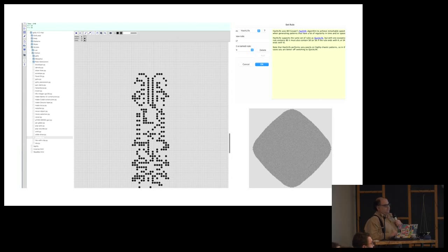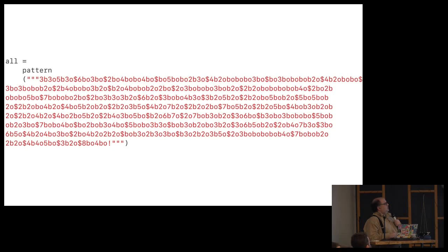Find that in the editor and then render it out. Well, I think you can either define it in the editor or have it output the MC file, open the MC file up, or just export it. There has to be a way to export it. I imported this though from the Game of Life wiki.